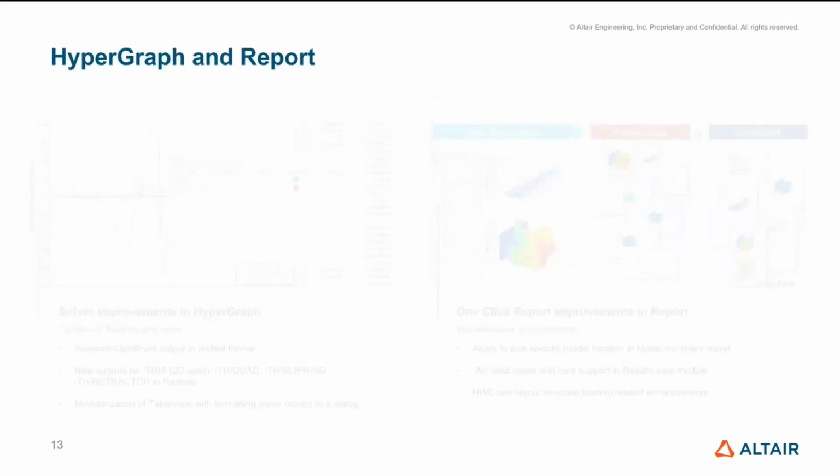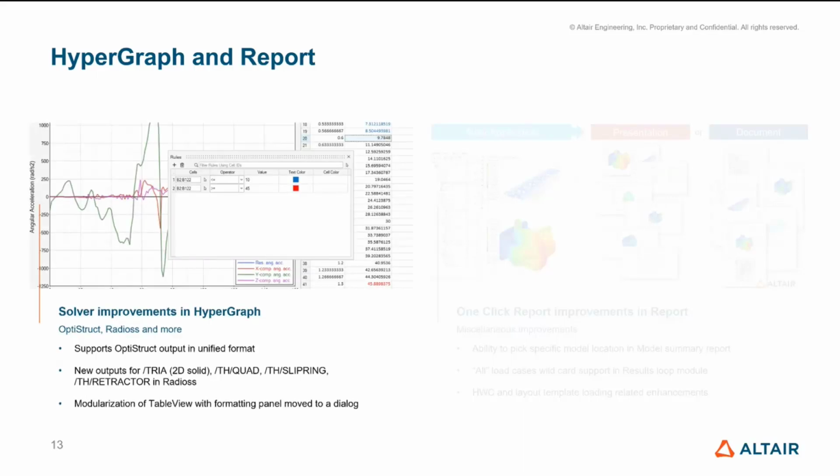I'm going to switch over now to HyperGraph and Report. So for HyperGraph and Report, generally the focus of the development team has been on mainly modularizing these two products, so that we can have a stronger core that can support some advanced use cases. But at the same time, we are also trying to continue to support the existing product. We are trying to balance between different needs, and so with that, we have done some solver improvements in HyperGraph.